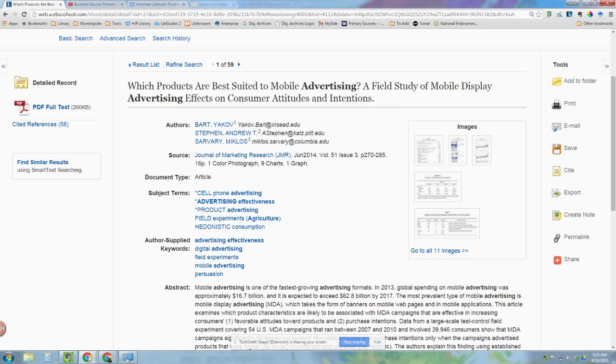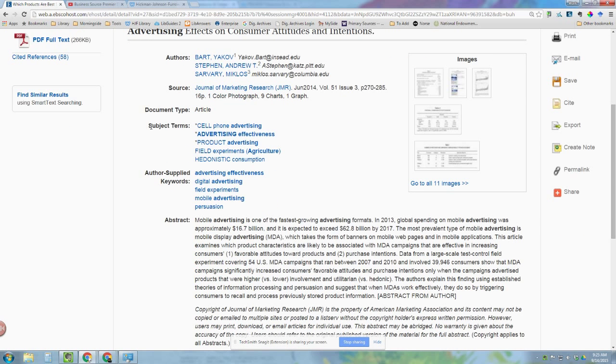It'll tell you here also what document type it is. In this case, it's an article. Here again are subject terms. These were listed in the last video, in the last part on the search results under the abstract. Here they are listed with links. So if you just click, like, advertising effectiveness, it will do a search for only that subject term.